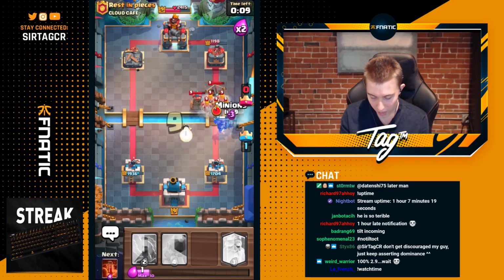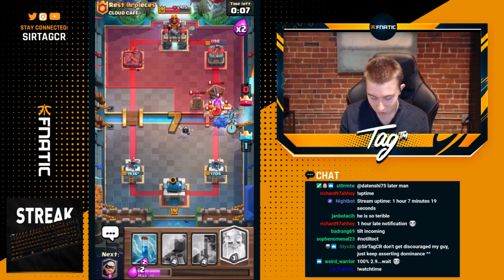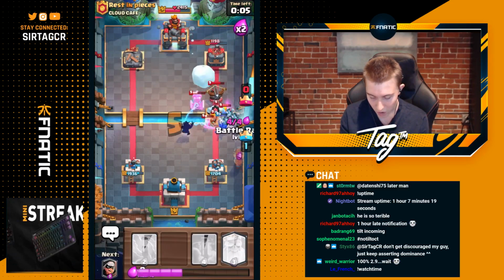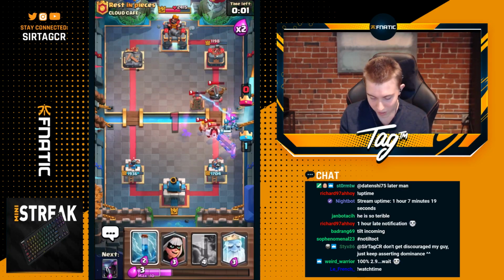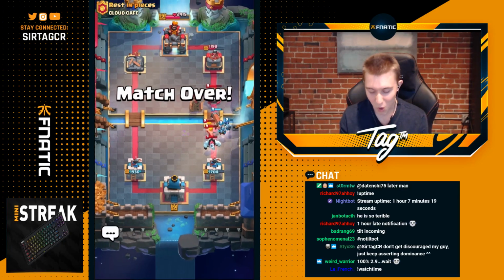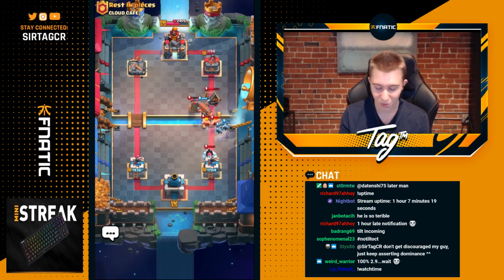Then we space it all out and try to kill that Tesla. It's going to be pretty obnoxious. We're going to go in for a Battle Ram, and we know that the Electro Wizard is going to die, but I just wanted to kill the Tesla, and I was hoping that the Minions would stay alive so we could break through and kill the Expo.